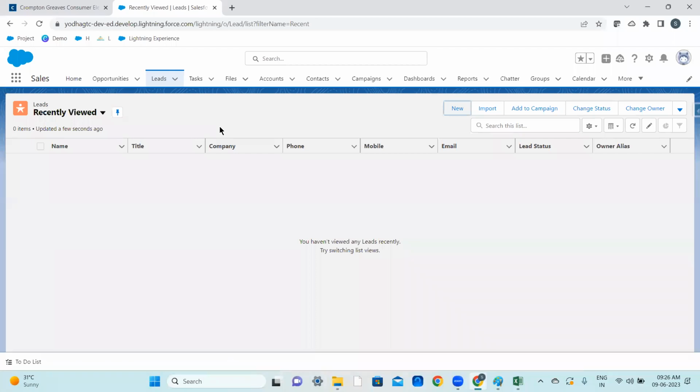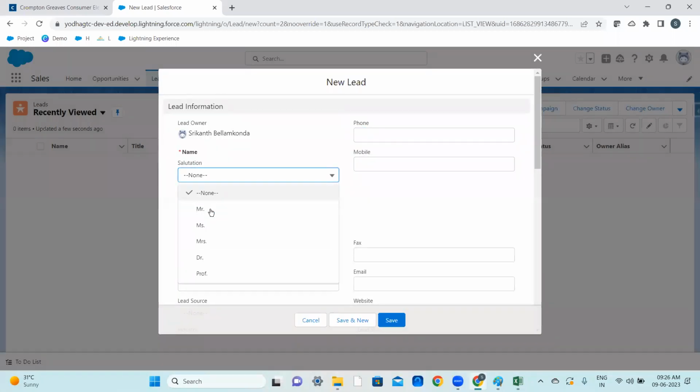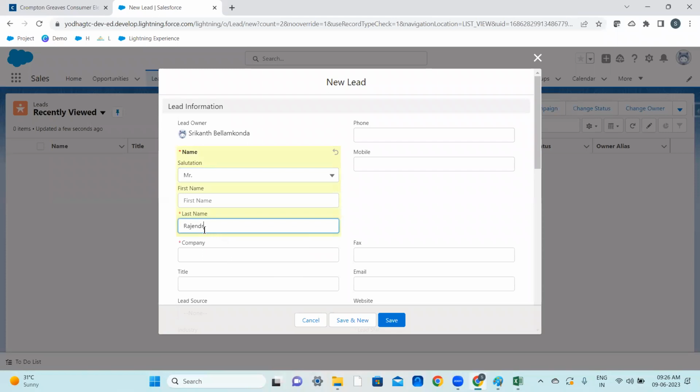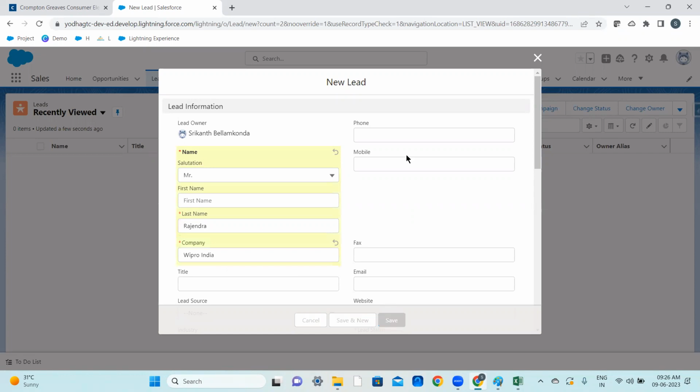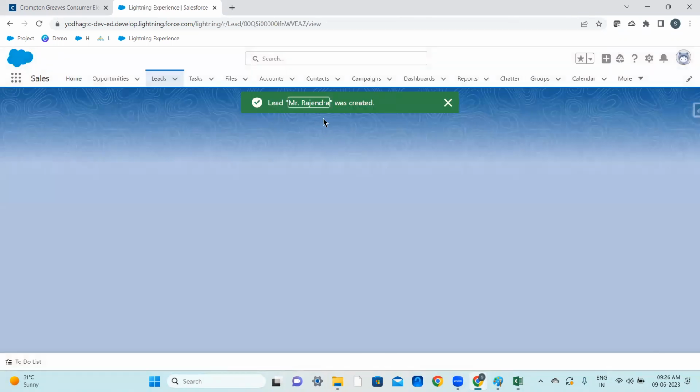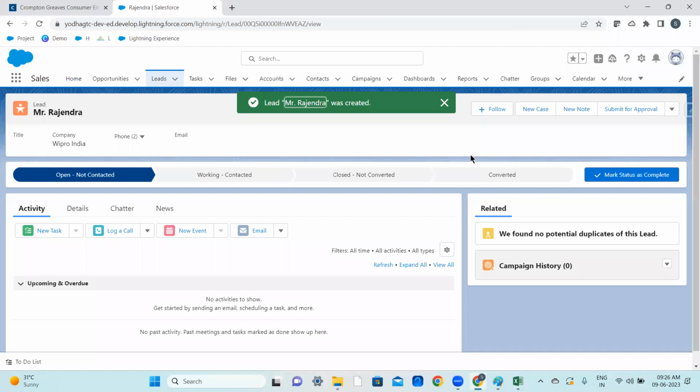My question is very simple. Let us say, for example, I click on this, Rajendra. I give details like this, and I click on Save. Where is this data stored? Is the data stored in this framework or in the database? You understand my question?